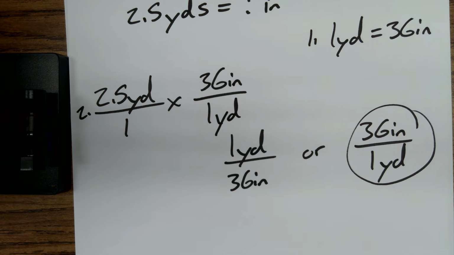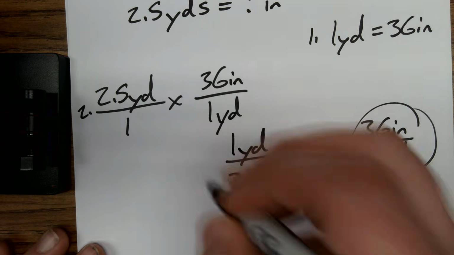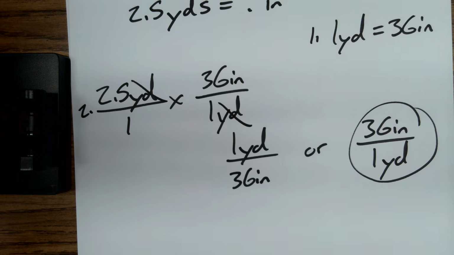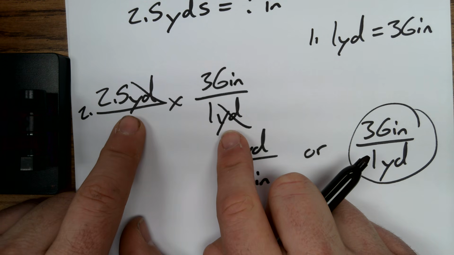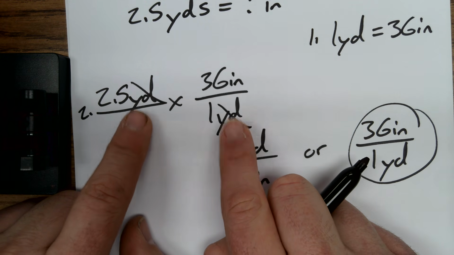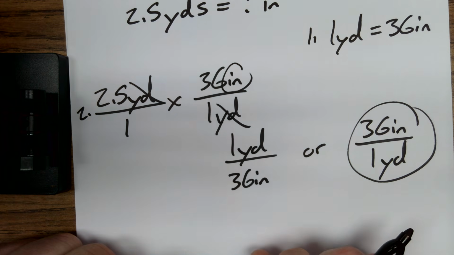And I multiply through. Now in class, I actually wrote out equals this and so on, or we can leave it just like this. And I want to make sure I cancel out my like terms, because if I have yards in my numerator and yards in my denominator, they cancel each other out. In homework, in the quiz, in the test, I want to see us crossing out those units. If it's in the numerator and in the denominator, cross them out. So that leaves only one unit for our answer to be in: inches.